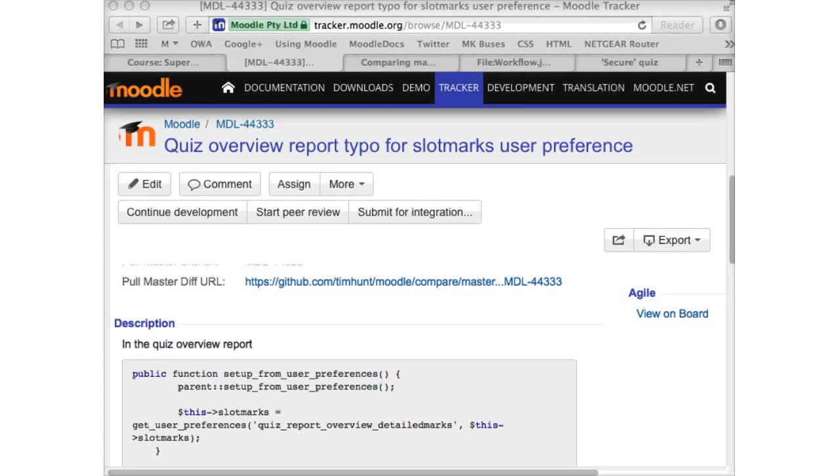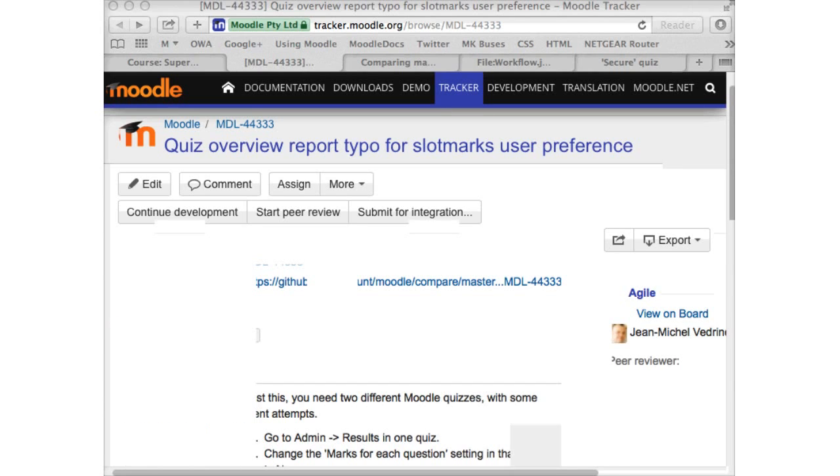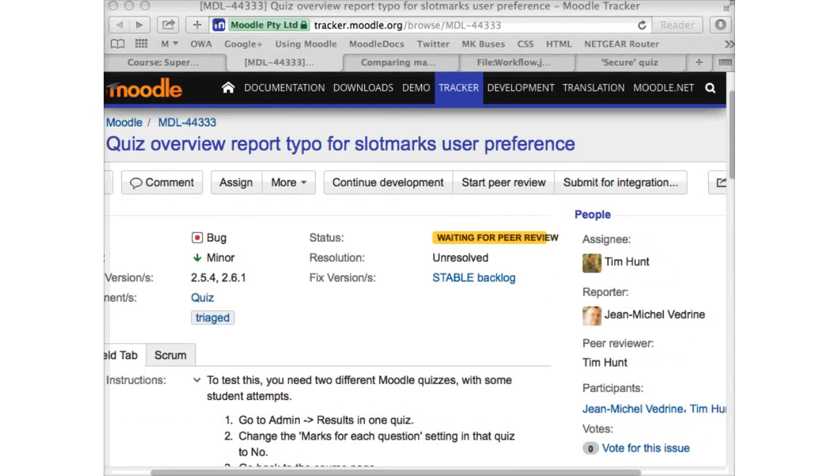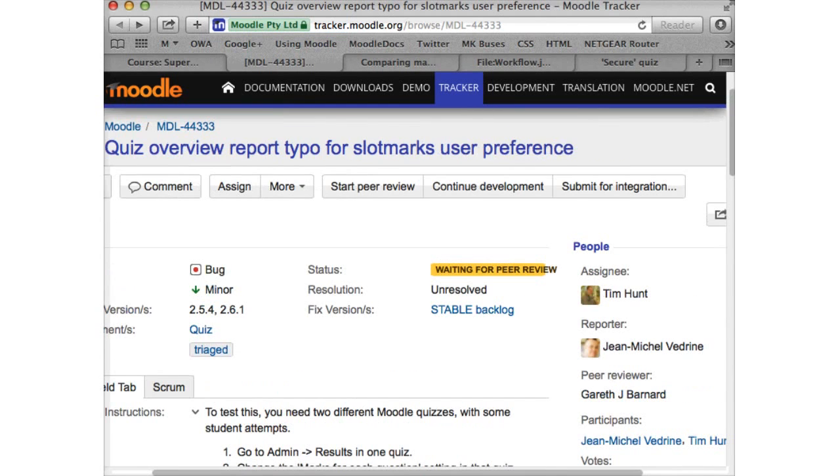Hi, guys, one moment, I'm just logging in. The rules are, there are basically two cases. One, if it's a new feature, it should only go into... Sorry, Gareth, I'm talking over you. No, sorry, I just said I've logged in. I'm changing the peer reviewer to me. So Gareth's just assigned himself as peer reviewer.